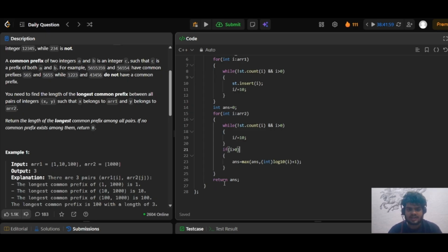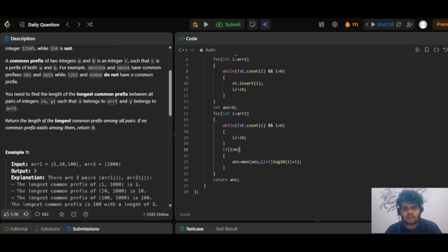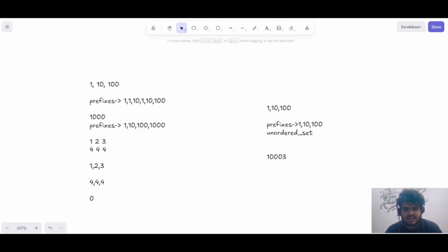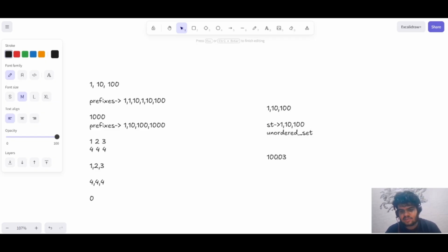Let me explain it with a basic example here. Suppose this was our array, like we have talked about initially, and this was our prefixes. Now when I had 1003, according to our condition, I first see whether this 1003 is present in my st or not. This prefixes is my st. So I see that 1003 is not present in my st and it is greater than 0.